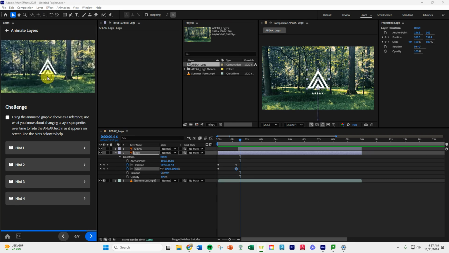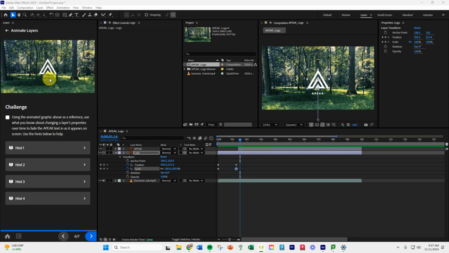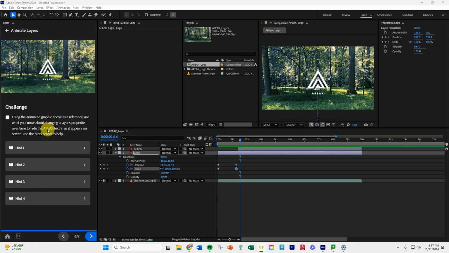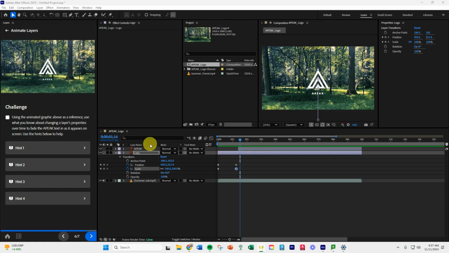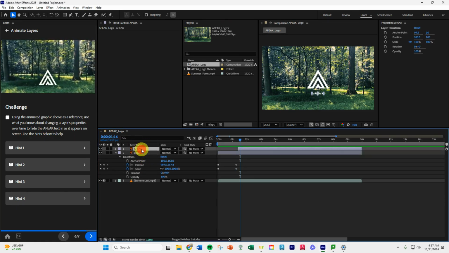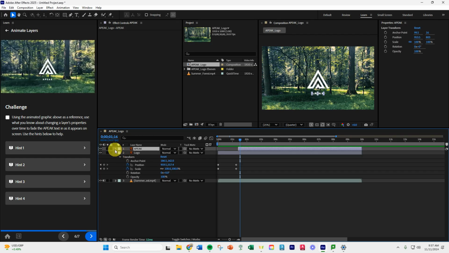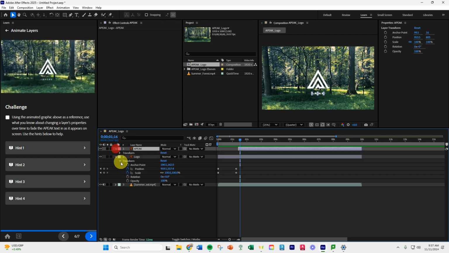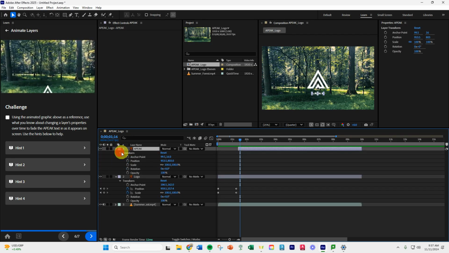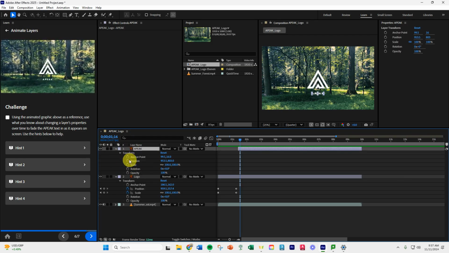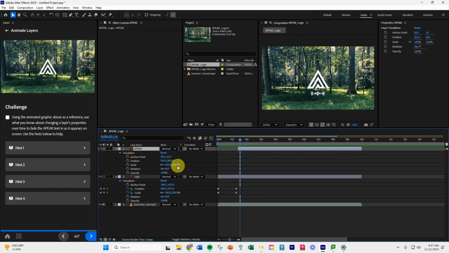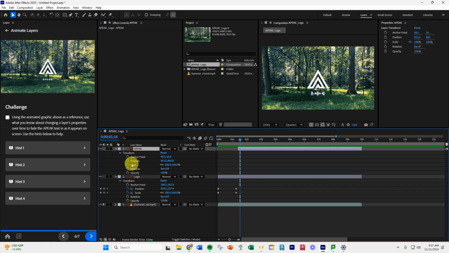So how are we going to do that using our animation keys? First of all, we need to make sure we're on the right layer. Okay, the Apeak is the one that we want to affect. So we're going to go into our panel here and select Apeak. Now let's open that so we can figure out what we're actually going to affect. And if you notice, we have no animation keys on our Apeak turned on yet.